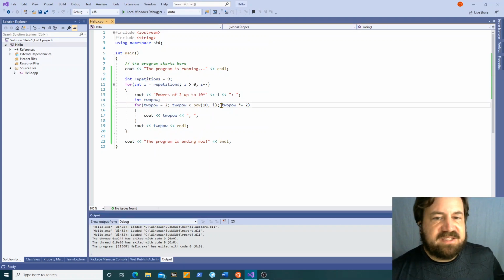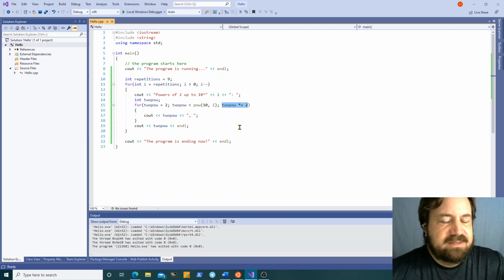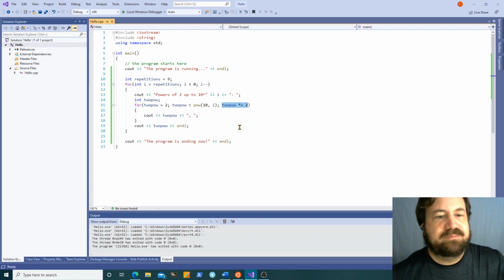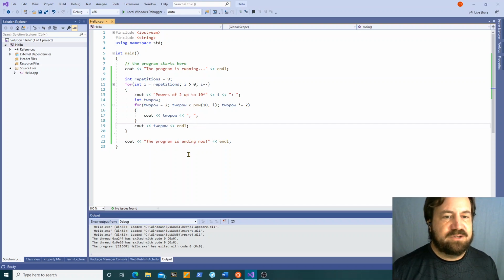And finally, this doesn't even have to be a mathematical operation. It could be reading the next line from a file. You could say, read the first line, while you haven't reached end of file, read from the file. I've seen people do that with for loops. So it's a very powerful construct that you can do a huge number of things with in C++.